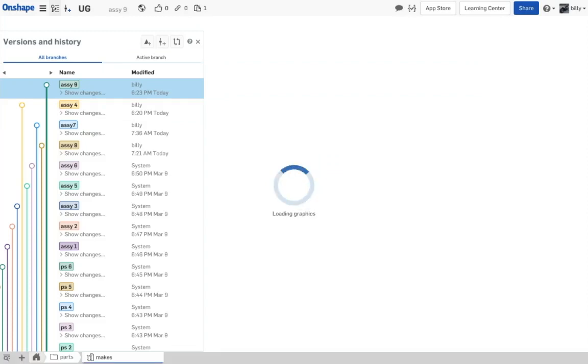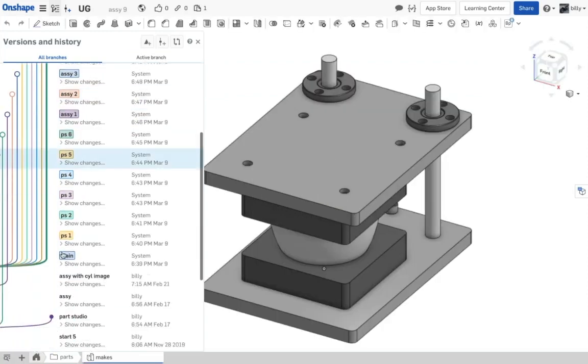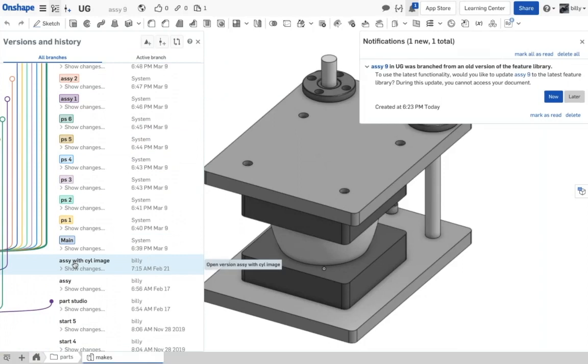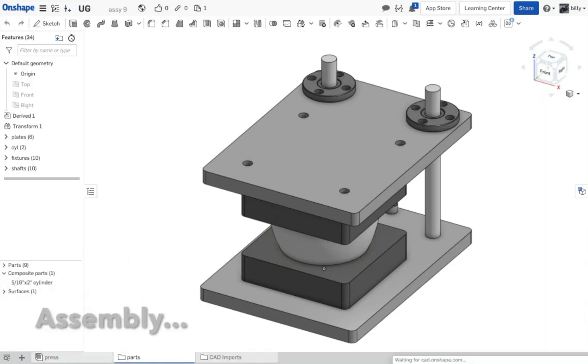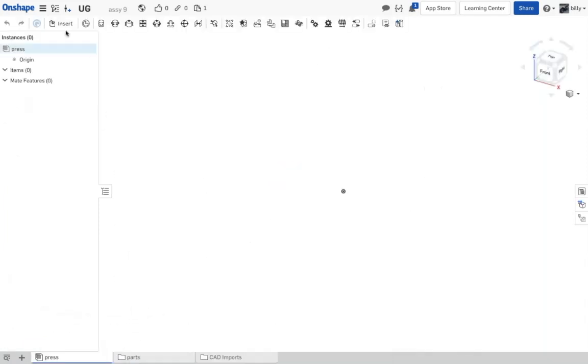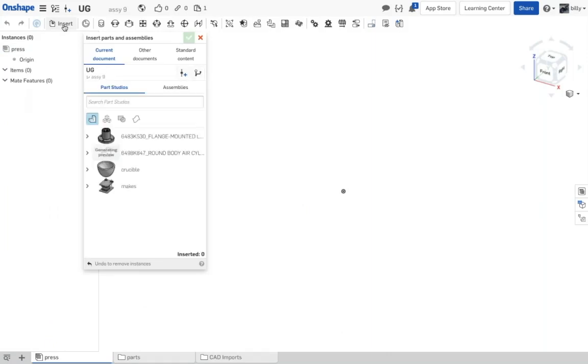So what did I do? What I ended up doing is going back through history, and this is where the beginning of my assembly is going to happen. And what it did is it dumped me into that part studio that I was just showing you. And I've got derived components. I got various ways to build this. Let's go back up to the part studio, and there's nothing in it. So let's go and grab the part studio, and got to make sure that you get your composite parts, and we'll insert it.